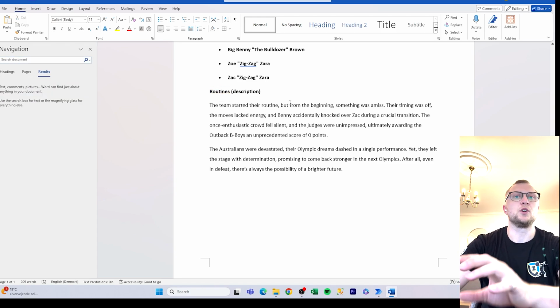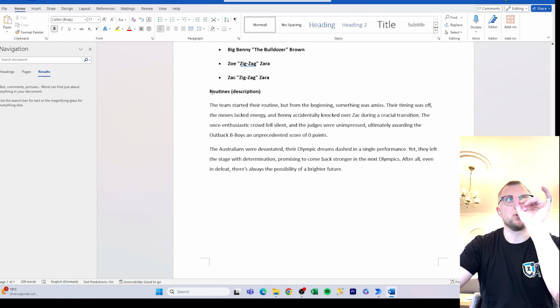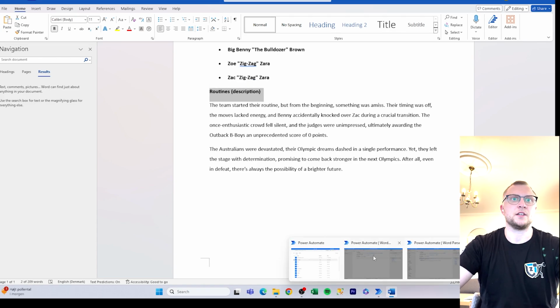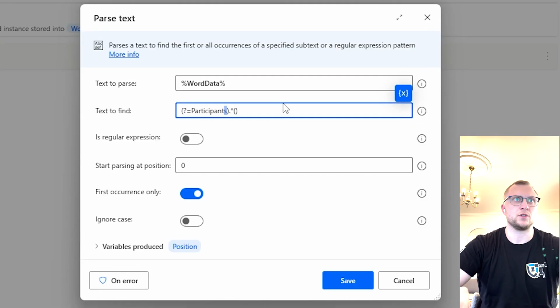It doesn't, but it could have been. So looking for routines and then parenthesis description is more unique than only looking for routines, if you get my point. The way for us to look for this is almost the same as for the starting point, where it just was participants.